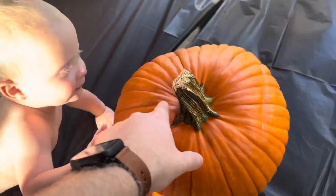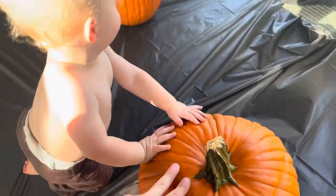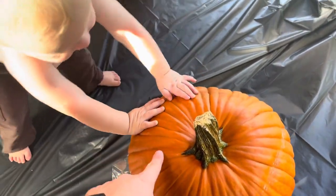These pumpkins are big, look at. Whoa! They're pretty heavy. I almost forget how to do this. You cut here, right? Yeah, I think so. And then you pull all the seeds out. And then you carve it. Yep, I think so. Alright.